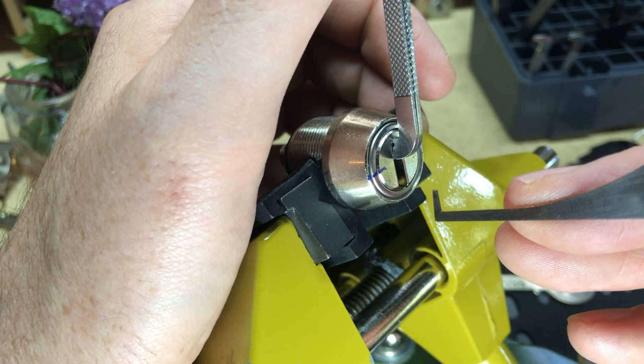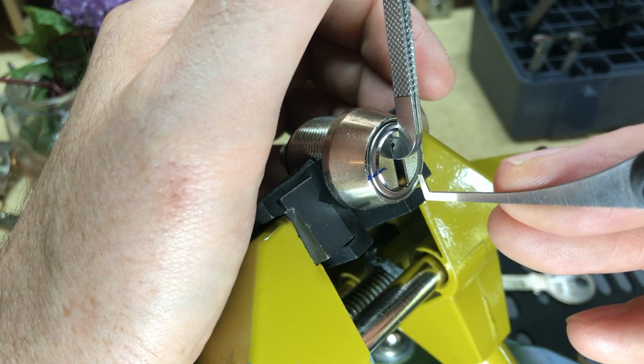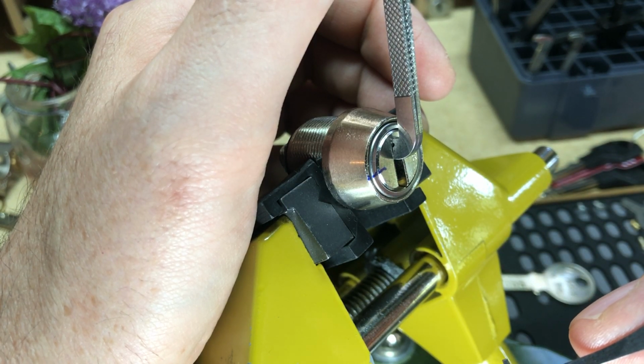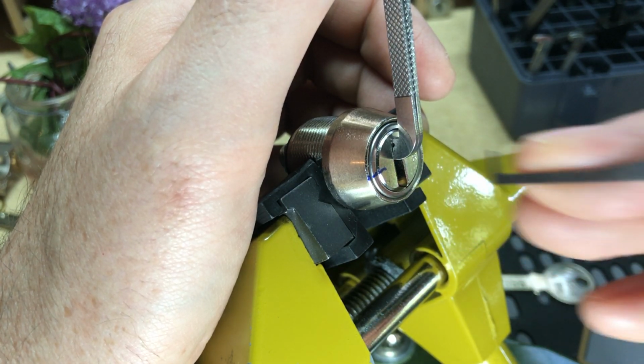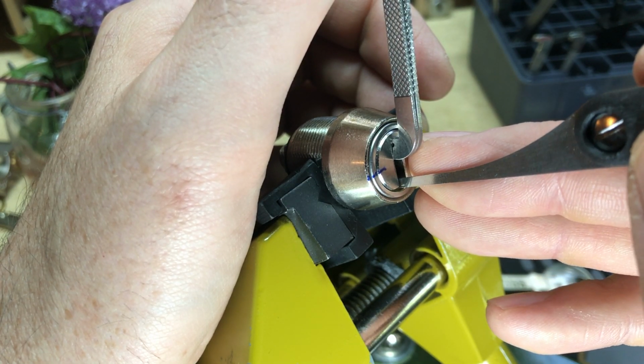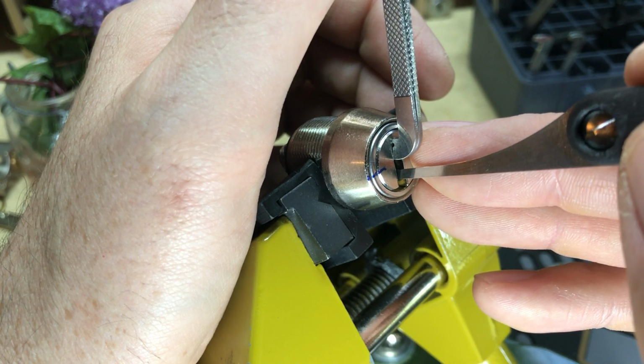I'll start off by going right, left, right, left, right, left as I work down until I get some of the pins set, and I'll open it up so I can get the pick in and out, and then I'll just focus on right side or left side. We'll see how it goes.